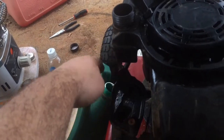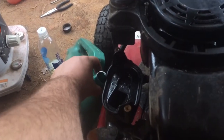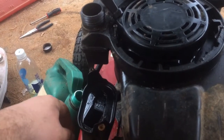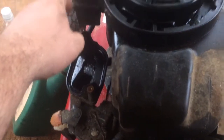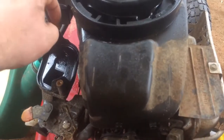But right now I'm draining the old fuel out into something I definitely need to label, and I'm gonna top it off with some fresh fuel, reattach that fuel line, and see if we can get it fired up and get some of that fresh fuel in there. Hopefully we don't have to pull the carburetor off this thing and clean it out. Hopefully it's just that bad fuel and it's not wanting to burn good. So we'll see what happens. We'll keep you tuned in.